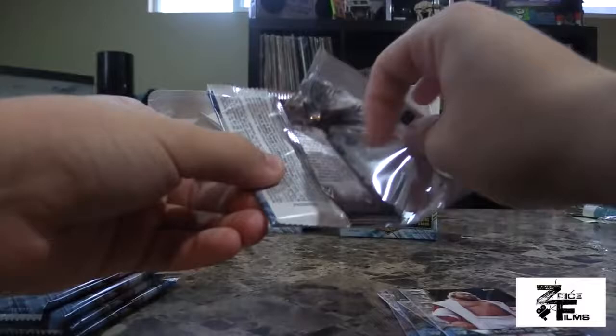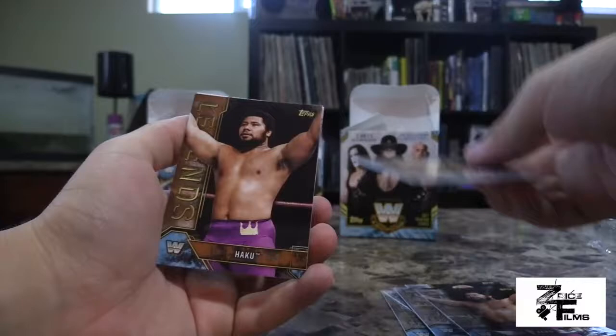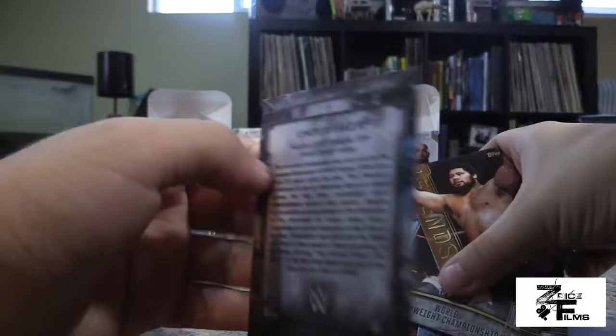Alundra Blaze. Very nice. Haku. Very nice. Triple H, World Heavyweight Championship. Haku, again. But this time it has like a bronze background, I guess. And The Undertaker, of course. In my opinion, he is the greatest of all time.